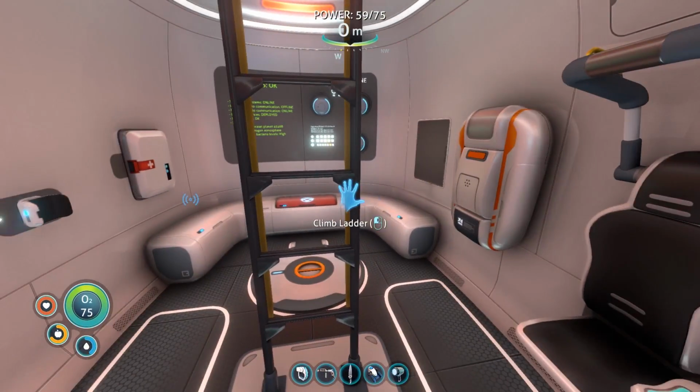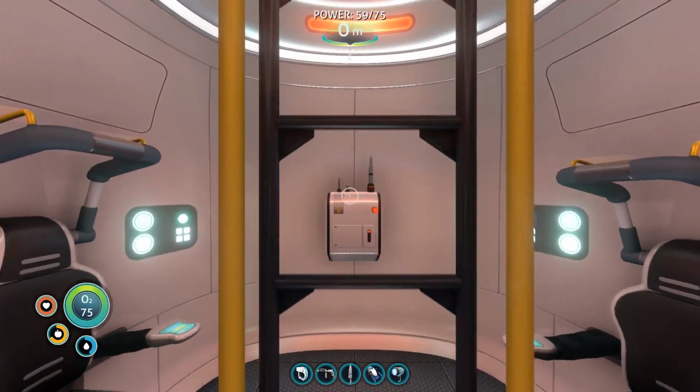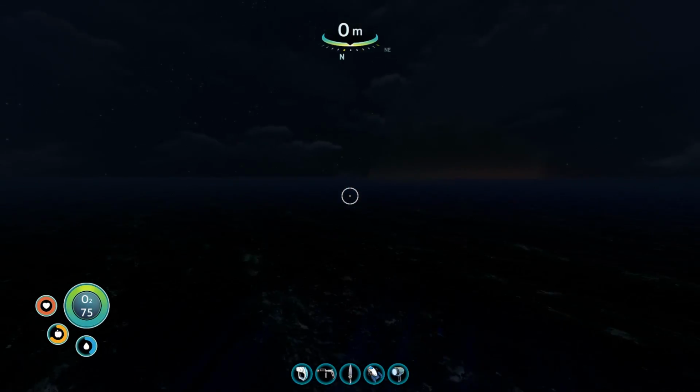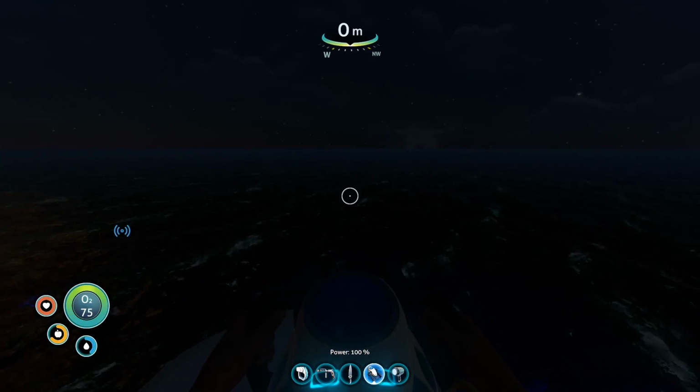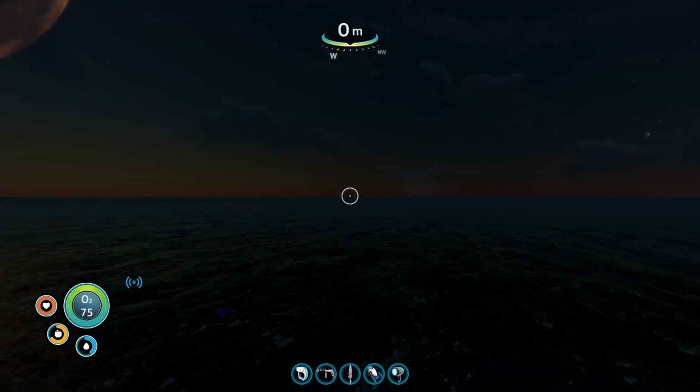Well, that one just gave me a straight-up signal location. 100 meters? Stranded near cave system and under attack. Seamoth Bay. Huh. Could definitely use a Seamoth. Alright, well, first things first, let's head west-northwest. West-northwest, right? Yep. Alright, let's go get you.